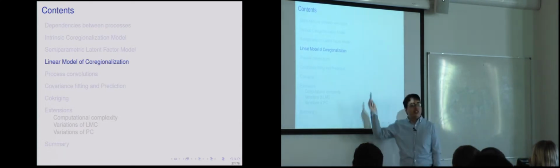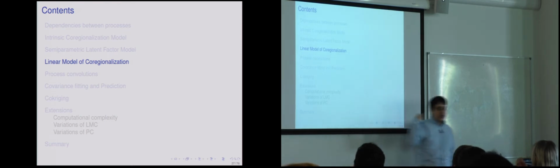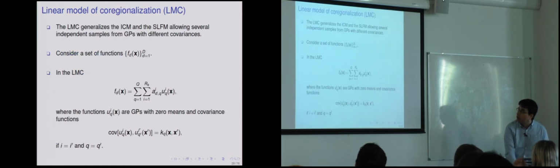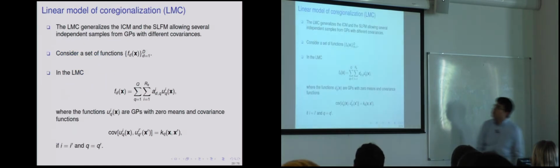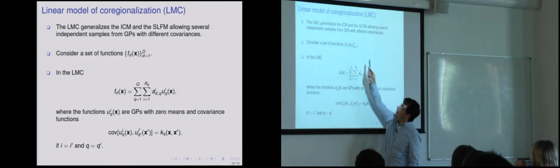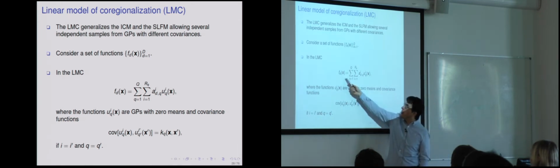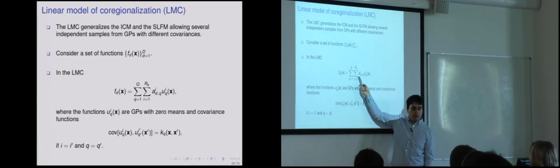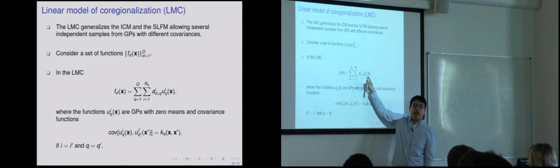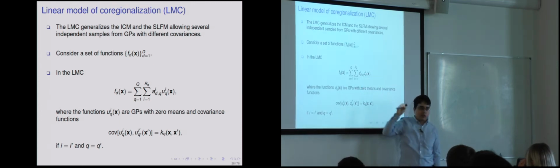Okay. So now we get to the big picture. And the big picture is called the linear model of co-regionalization. Yeah? So in the linear model of co-regionalization, I mix the two ways in which I'm combining the processes. So basically what I say is that I have a set of functions, a capital D, and each of the functions is going to be a double sum of some coefficients A sub D, comma Q, superscript i, times these random samples U, superscript Q, superscript i of X. This is the big picture.